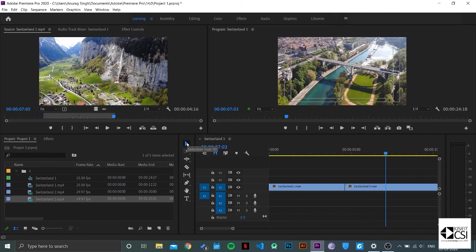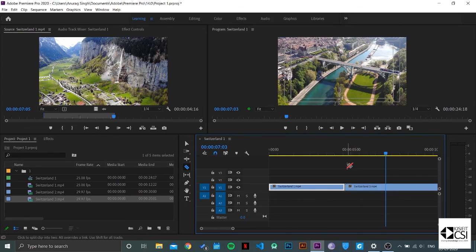This is when you want to select any clip, any picture, any media of sorts. When you press C, that gives you your cut tool, or to be precise, your razor blade tool. This is what you can use to create cuts in your media. You can press Control Z to reverse that.